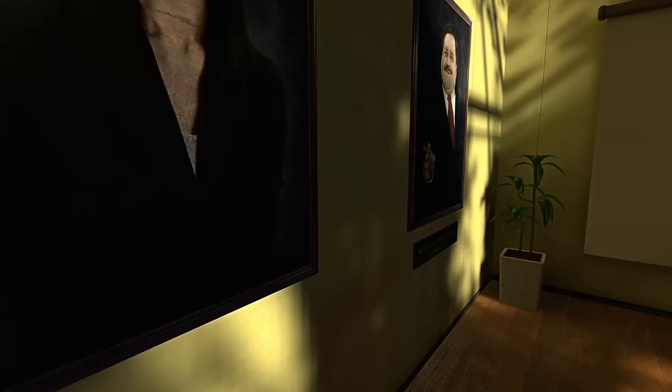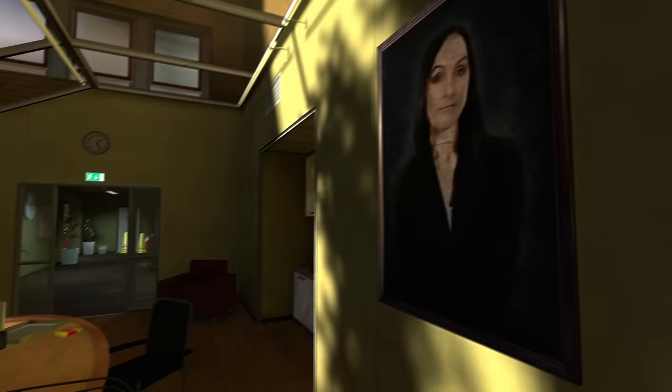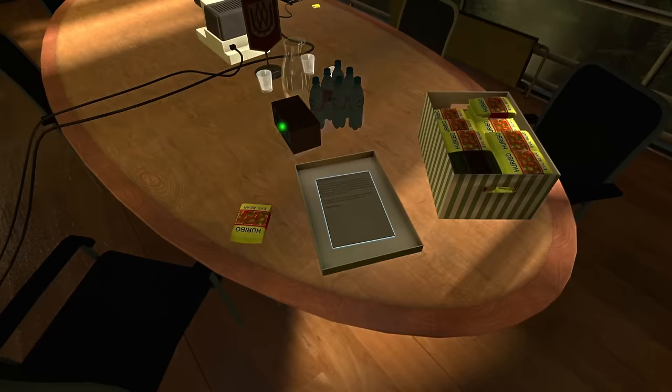Mikhail Rosenthal. And who are you? There's no plaque beneath you. Dear MWU board members, for your extraordinary work on defending the rights and interests of the blue-collar workers of Stahlberg, I'm gifting you this industrial-sized box full of delicious, sugar-free Haribo Evil Bear candy packs. This box should be enough to last you the rest of the year. I hope you'll have some sugar-free, sweet moments and keep up the good work. I mean, can we have some? This must have just arrived, right?